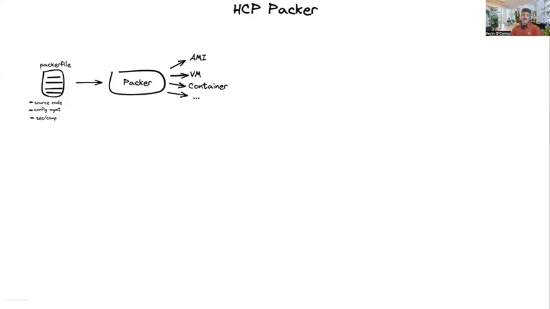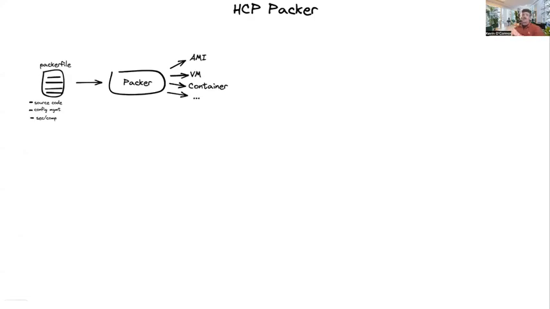But the challenge comes at this point, right? It kind of alludes to what I was talking about before. How do we go about managing all this sort of stuff, right? And this is where HCP Packer comes into play, because maybe we have our AMIs in the AWS catalog, but maybe we're using Artifactory for our VMs, and then we're using the Docker registry for our containers. And now we're managing 3 different systems and trying to have standardization across all of them, right? And how do we manage the metadata across all of those systems as well?